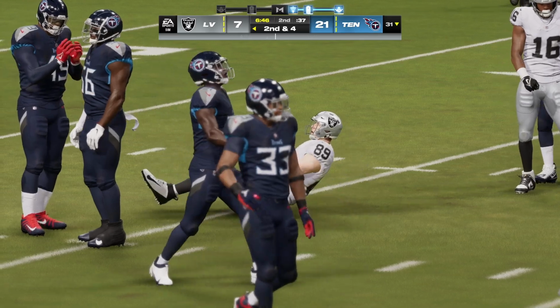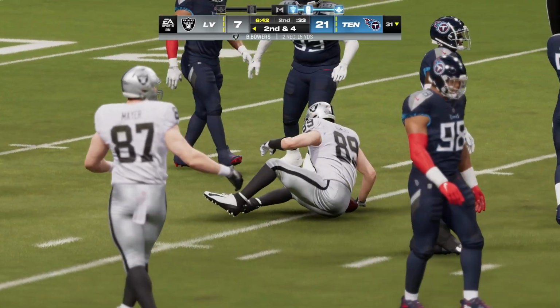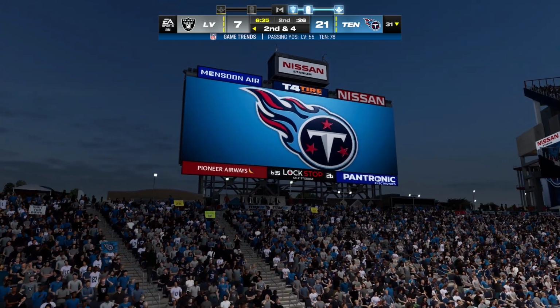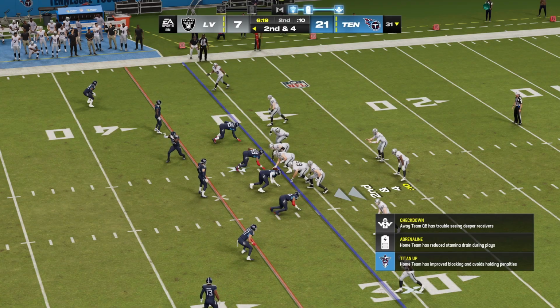Yeah, and you never want to get stopped so soundly during a series, but what would be even worse now is letting it happen again right here. They've got to get going. Nice rhythm throw there on first down. He located his tight end, made it a nice easy pitch and catch. Hoping he can break a tackle or two. Wasn't able to do that there, but still good yardage.